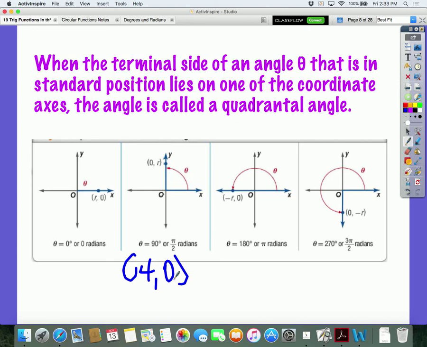You're on X, so you're here. You're at this one, okay? But you still would find all 6 of your trig functions the same way. This is your X, this is your Y, you need to figure out your R and work it out that way. Just realize that some of them would end up being undefined because when Y goes into the denominator, it's going to be undefined, okay? So it still works the same way if you have a point that's on your axis.